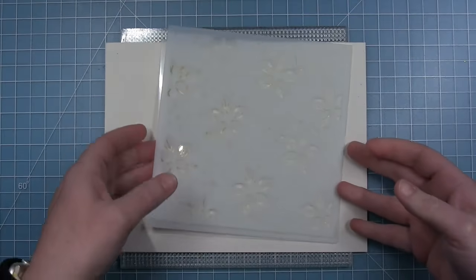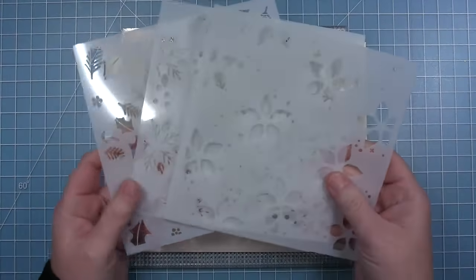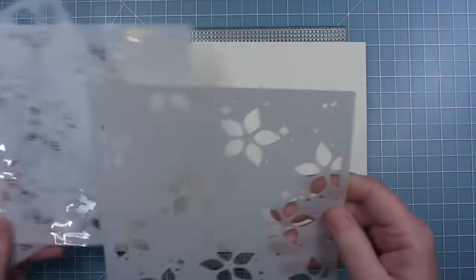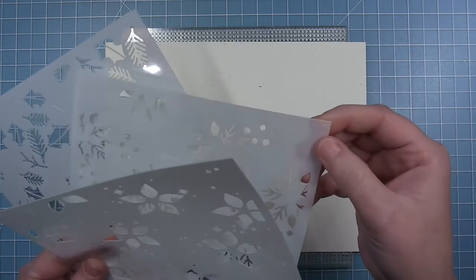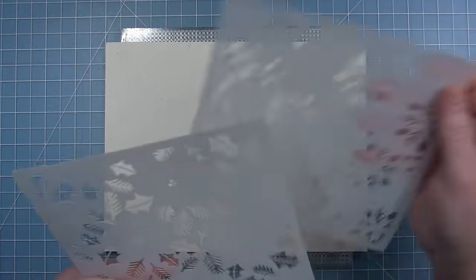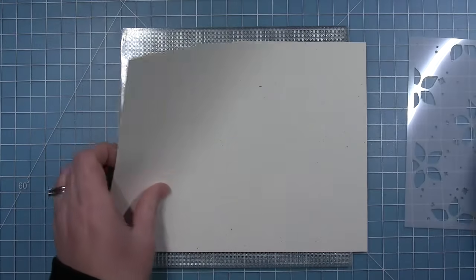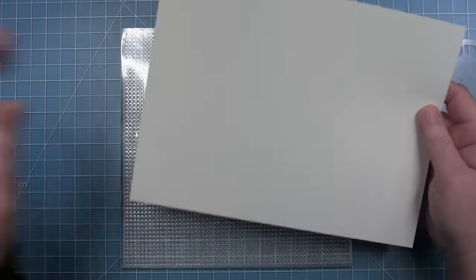Next, let's create a second card for this video using the new Poinsettia background stencils. I love this new stencil and I really love how my card turned out. Each of these stencils has a number 1 through 3, so I'm putting them in order. This will tell you in which order to stencil them to get a perfect background.